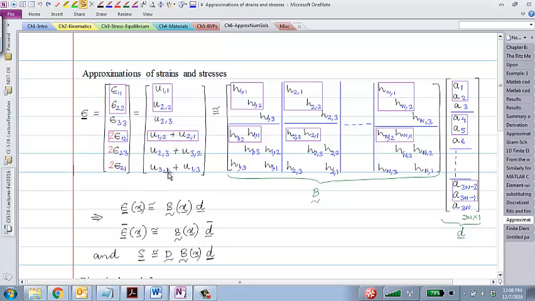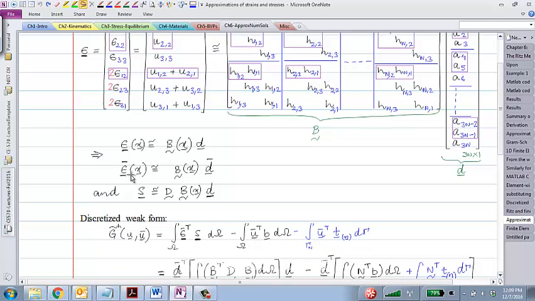Similarly, for all of the other components, all I'm doing is constructing this big, huge matrix, which is a matrix of derivatives of the shape functions. These are partial derivatives with respect to x1, x2, and x3. And again, you should be able to note that strains are given by this big B matrix times the big unknown coefficients D vector. So B times D is strain. Similarly, virtual strain is B times D bar. Stress is D matrix times strain. So hopefully you see that this is strain. D times strain gives me stress.